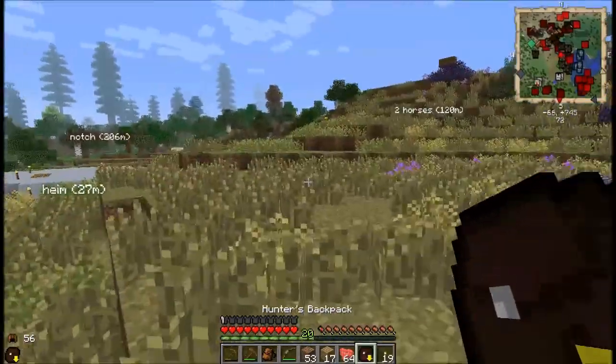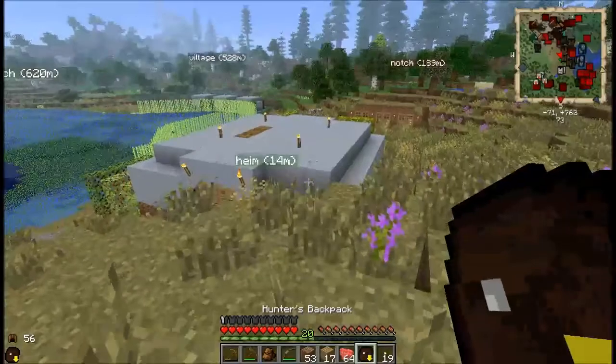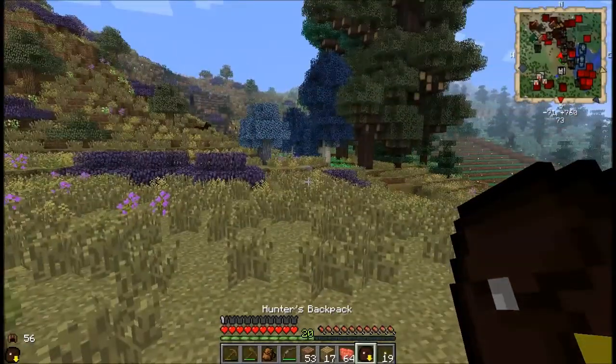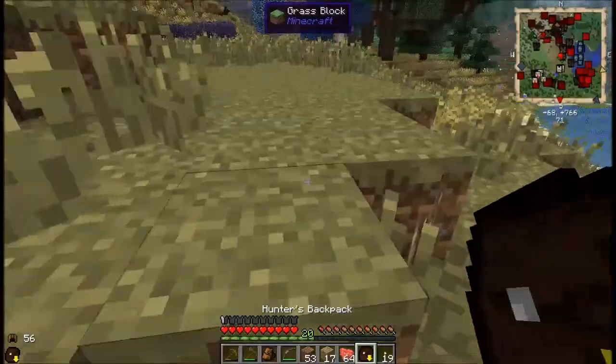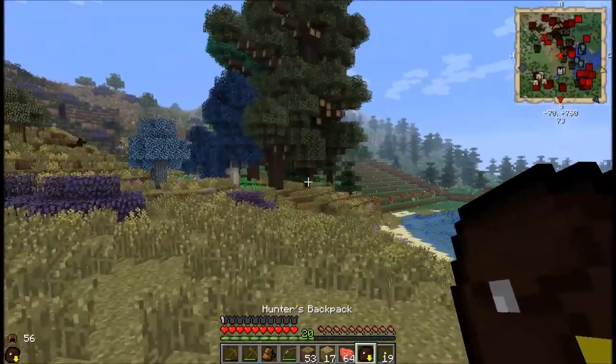I am now considering disabling the Lycanites mobs mod because I don't want to have something smashed through my walls. That's just mean and horrible.